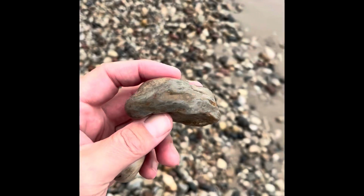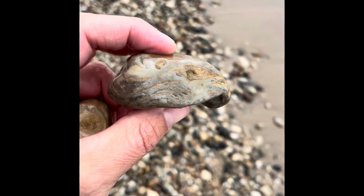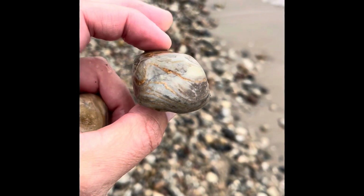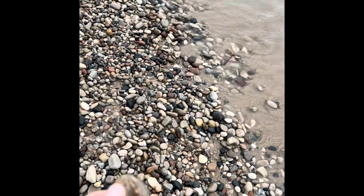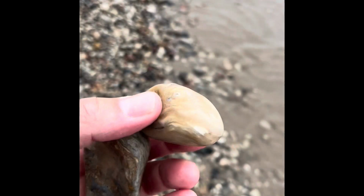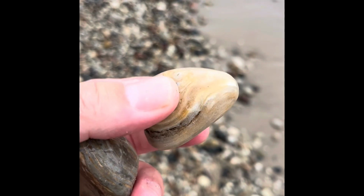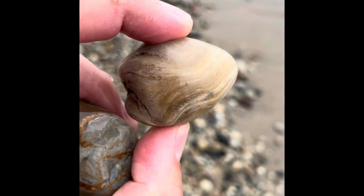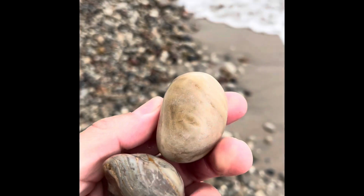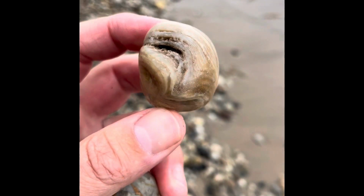Alright, just found these two stromats. It's a pretty nice one. You can see some waves there, that's cool. It's really thick, perfect size. And I found this one, it's a little more sandstone-y, but really cool waves on there. Sometimes if you can get past that layer of sandstoniness, they shine up nice, but not sure on that one. It's pretty gritty. Really cool though. Pocket in there. Alright, let's find some more.